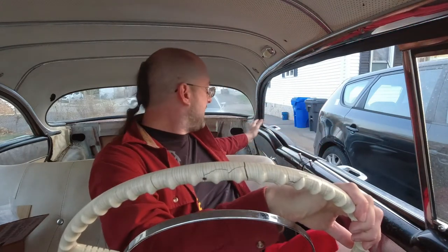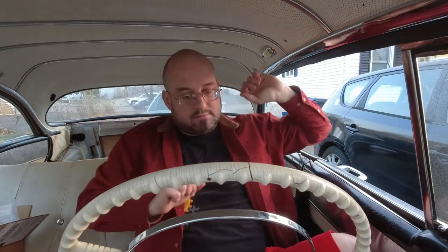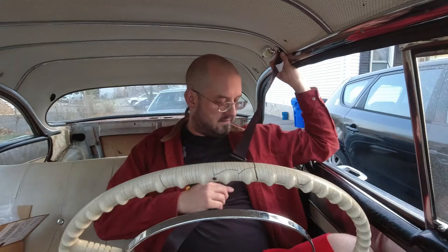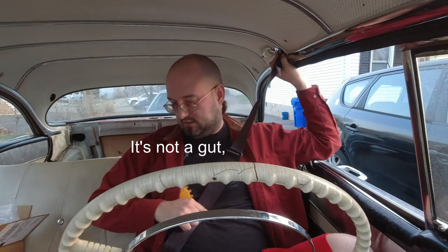A lot of suggestions are to mount it low and further back. In this car, one, I have a door there; but even if I wanted to mount it to the door, the problem of height comes into it, because I'm well above this seat. If the belt comes up and over and I'm in a crash and get thrown forward, it basically compresses your spine with that belt. It causes damage to your spine. So it needs to be above and behind your shoulder. The logical place to put it is right here in line with where the windows are, but if I do that, it doesn't hit me right — it doesn't actually hit me until it gets down to my gut. So that's obviously not going to work.